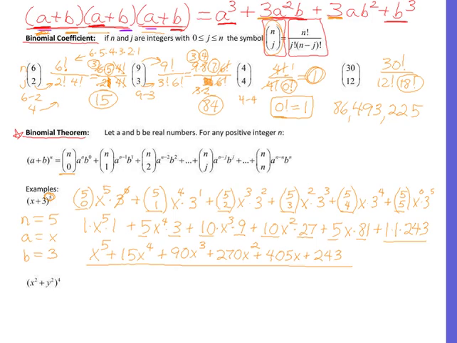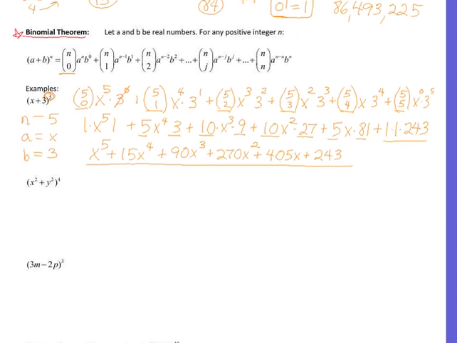So some combination of the patterns of starting with x to the fifth, since this was the entire binomial raised to the fifth power, and working your way down, decreasing the x's, starting with the b term, whatever that is, which was 3 here, and increasing the exponents by 1. And then the coefficients, either through binomial theorem, from using combinations, or from Pascal's triangle. As you're doing these problems on your own, you can decide for any particular problem, and you should, which one's easier, and do the one that's more efficient. Let's try the second one.